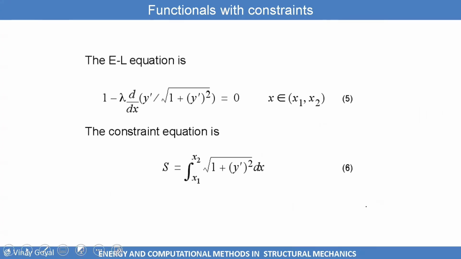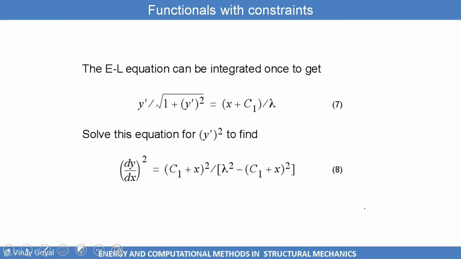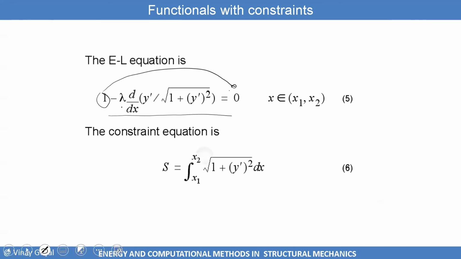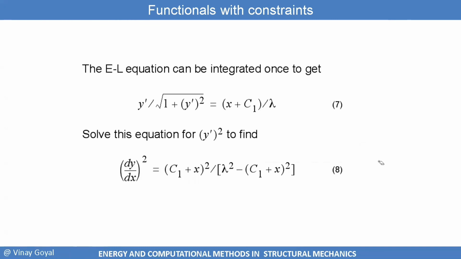And so we should be able to then integrate. We can quickly bring the 1 to the other side of the equation and start solving this differential equation. So you can bring this 1 to the other side, divide everything by lambda, and I could do it really quickly here to show you. I'll divide this by lambda, and this becomes 1 here, bring this to the other side of the equation, and then integrate once. Okay, so I'll integrate once. And then once I integrate once, I get this expression.